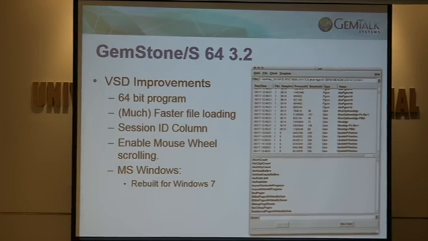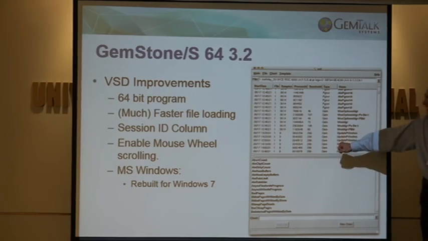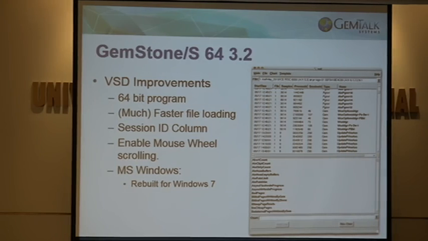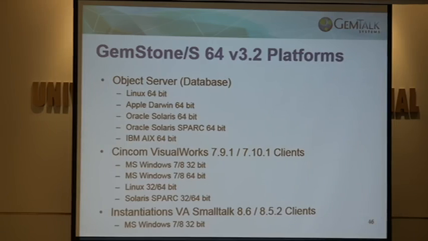Statistics analysis has a number of enhancements: support for 64-bit, faster loading, and session ID is in its own column. For mouse wheel scrolling, Windows 7 now has its own version that works properly for those of you who have played with visual statistics. We support lots of operating systems, versions of VisualWorks, and versions of VA Smalltalk.